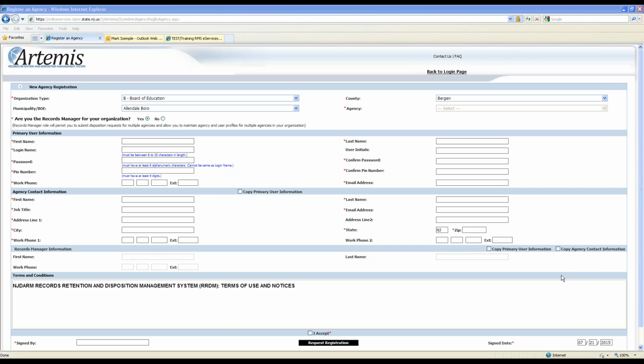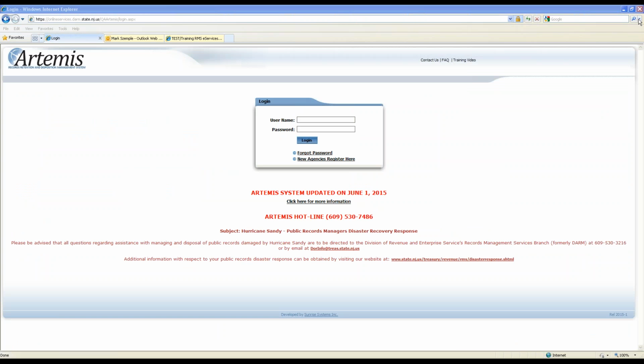So give me 1 second here. Okay, so let me go back out to the login screen, and let me just make sure everybody's seeing my screen. Okay, so at this point in time, we're at the login screen. So I'm going to actually log into the system. But before I do that, one of the things I do want to point out, I do know most people when they do disposition requests, and my experience has been, especially with municipalities and counties, is a lot of times people do this disposition request process once a year, okay? And from there, they forget what their username or their password was that they used the prior year.